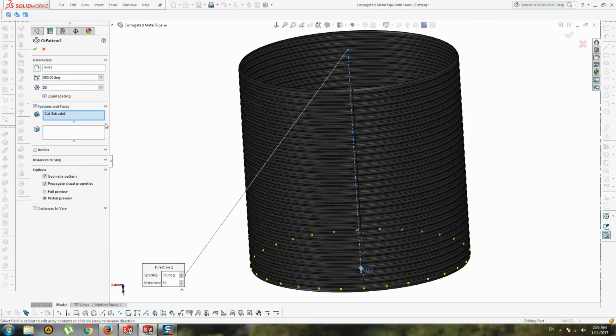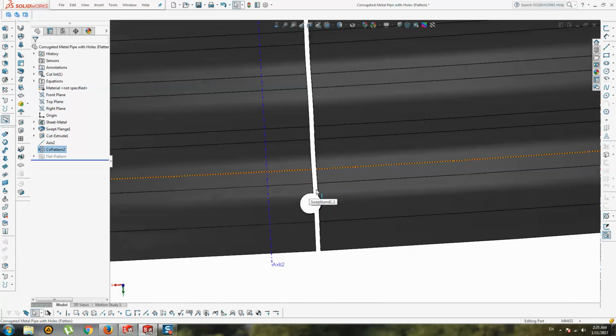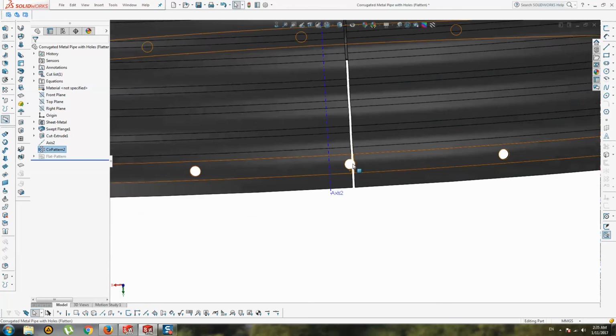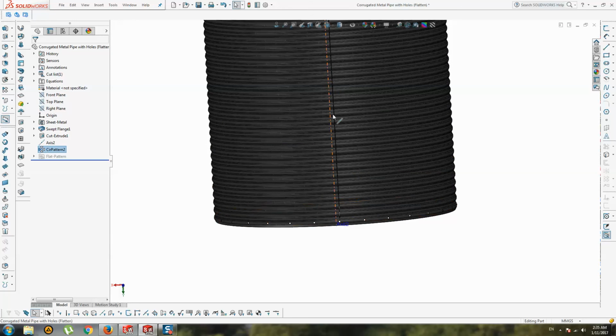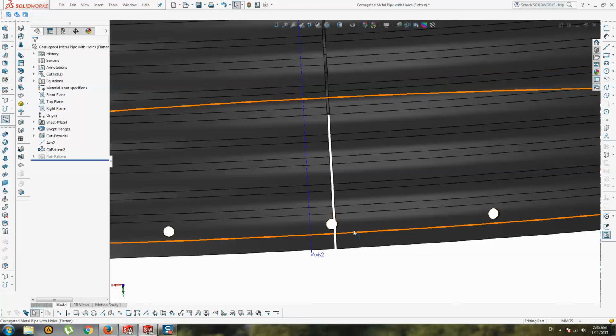Let's try to use geometry pattern. Oh, I see, it's crossed with, yeah, did you see? I understand what happened. Yes, it crossed with the closed line for this pipe. It's not correct.